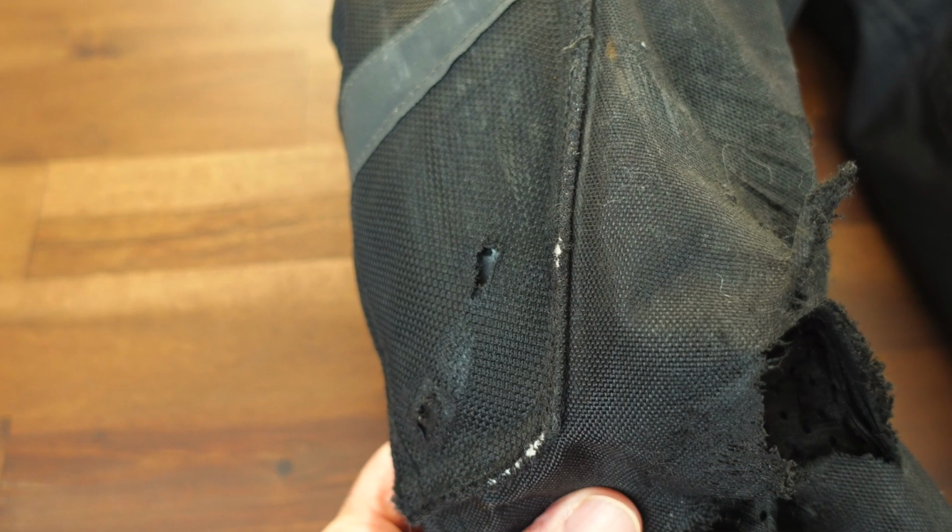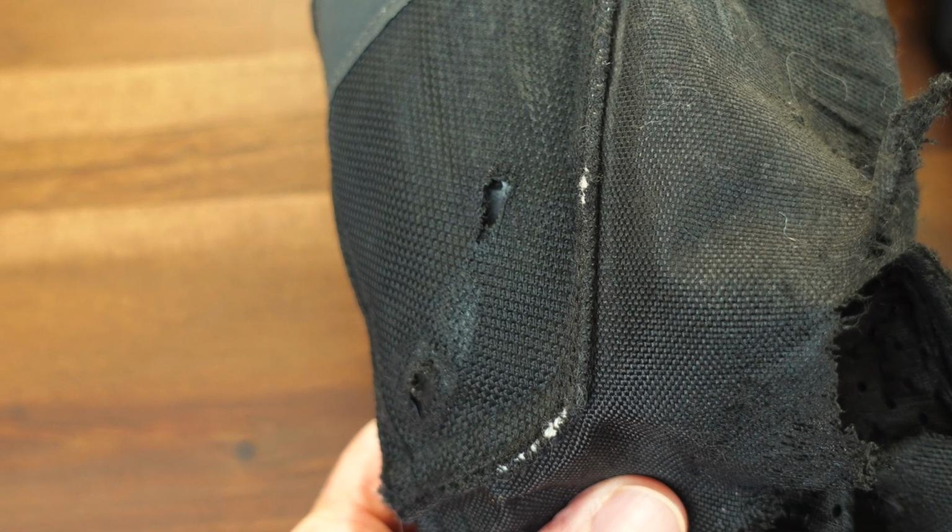At the elbow, we see the first bit of action to the reinforced Rock-Tex fabric. This fabric is located in the higher impact areas like the elbow, and we see that there are a couple of small holes where it wore through to the CE level approved padding. The seam was also worn a little bit, but still held up okay. This area also has the same burnt feeling, but held up much better than the forearm, so I can definitely see a difference in the strength of the Rock-Tex fabric.